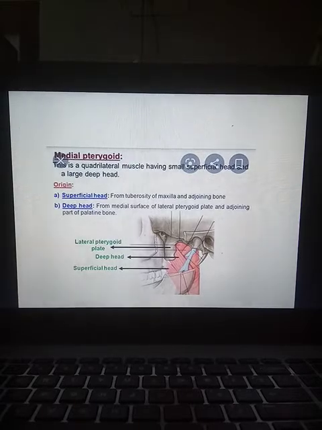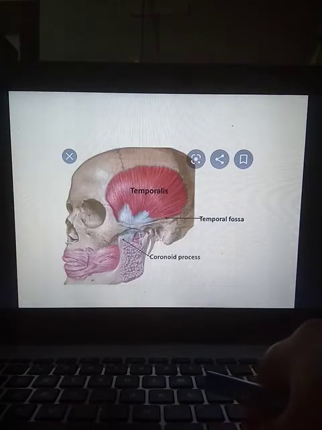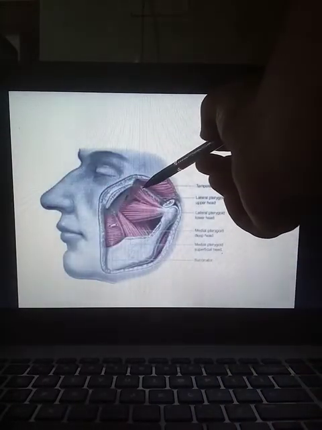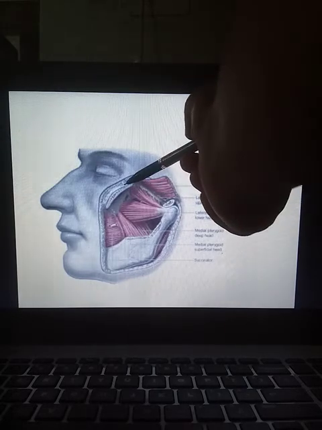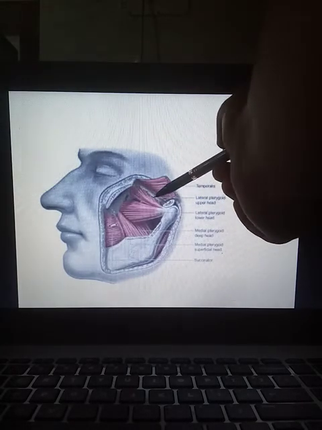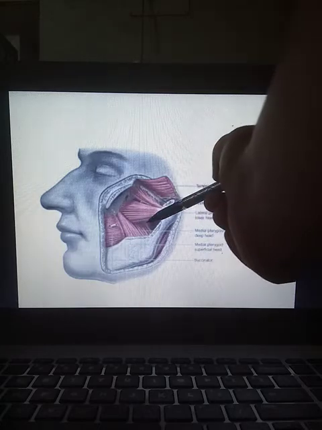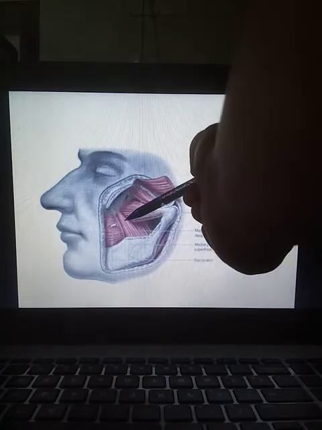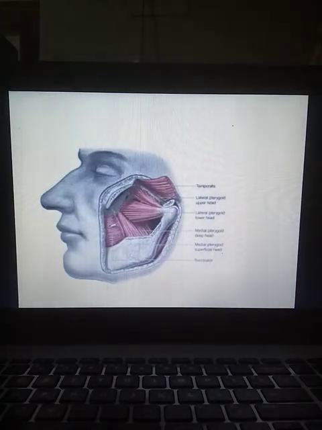जो आपका लेटरल टेरिगोइड मसल है ना, उसके ऊपर वाले बॉर्डर पे, यहाँ पे अपर बॉर्डर पे होता है आपका डीप टेम्पोरल नर्व्स एंड मेसेट्रिक नर्व्स, ठीक है, और लोअर बॉर्डर पे होता है लिंगुअल नर्व और इंफीरियर एल्वियोलर नर्व. So these are the relations of your lateral pterygoid muscles.